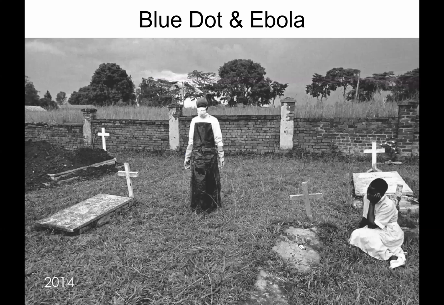This is a picture from West Africa. This is a medical worker standing at a child's grave, and the crisis is so acute that she hasn't even had time to change out of her protective gear because the Ebola crisis is that out of control in parts of West Africa right now. What can we do to improve this? Okay, what do you think of that?